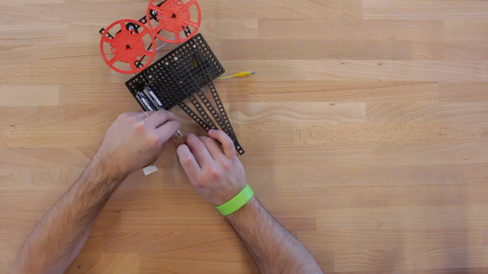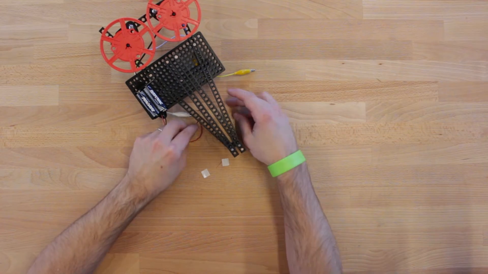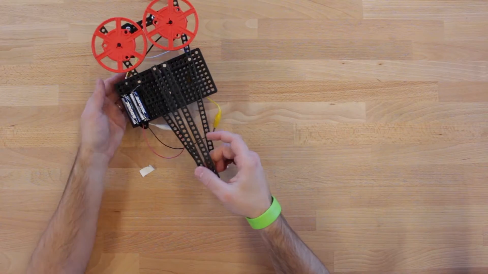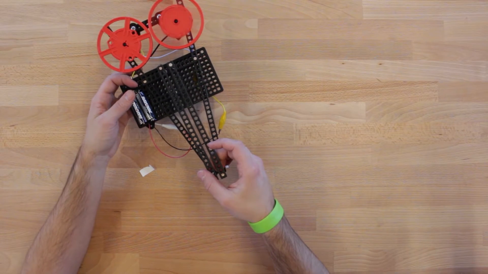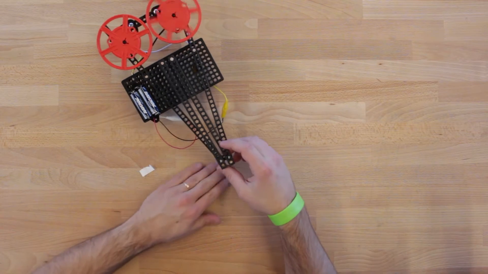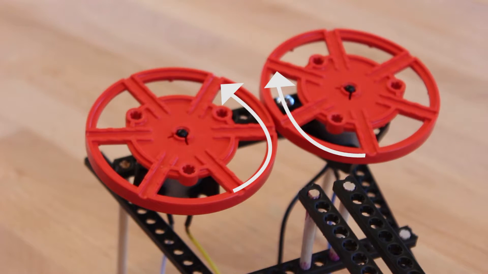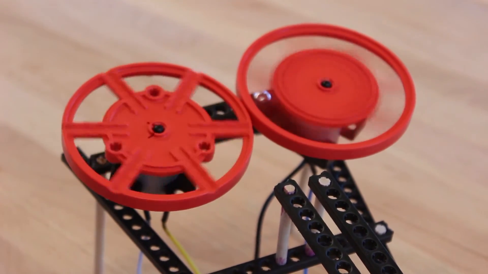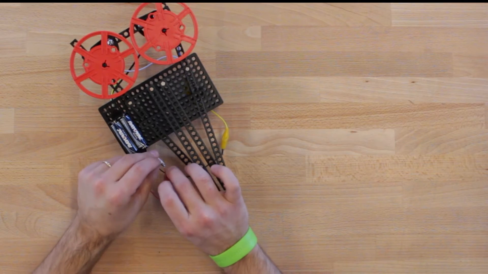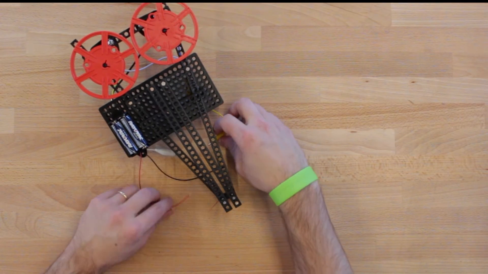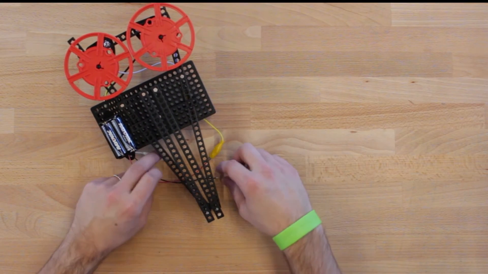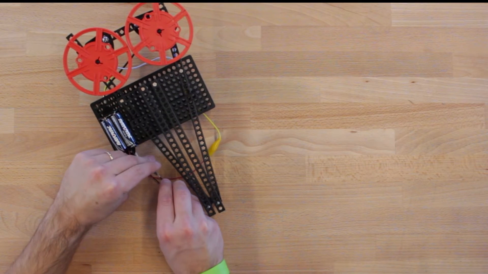Now go ahead and hook up both the alligator clips. Hook one to the red wire and one to the black wire of the battery pack. Now switch the battery pack on. Both your wheels should be turning in opposite directions. The right wheel should be turning clockwise and the left wheel should be turning counterclockwise. You'll be able to tell when you turn the motor off and they slow down a little bit. If they're both turning opposite, then you need to swap the red wire and the black wire on the battery pack. If they're both turning in the same direction, you'll need to go back and flip the wires that you twisted together.